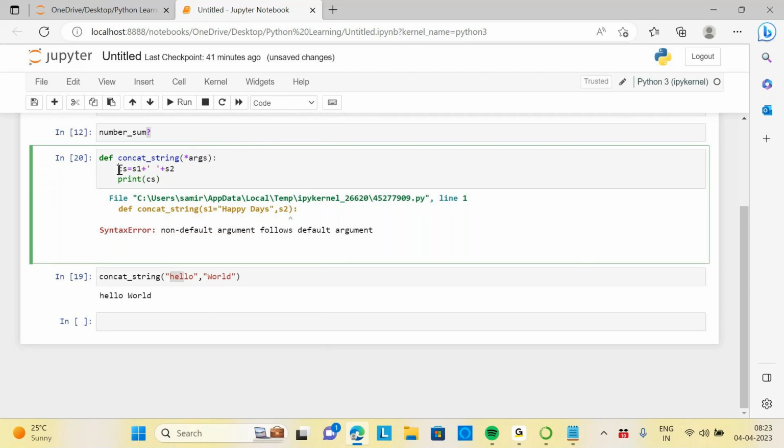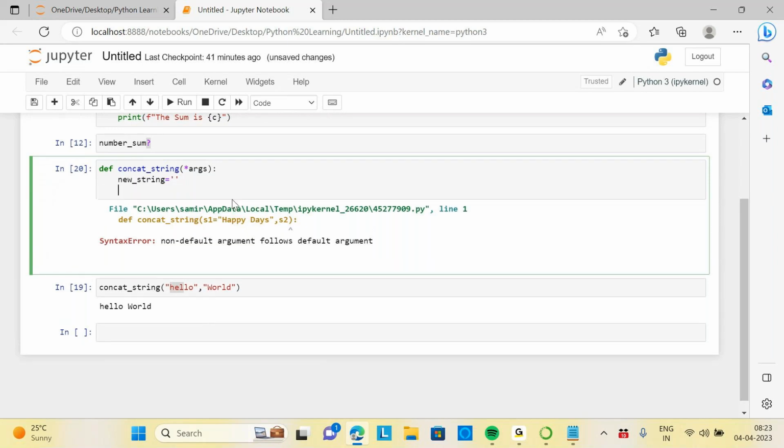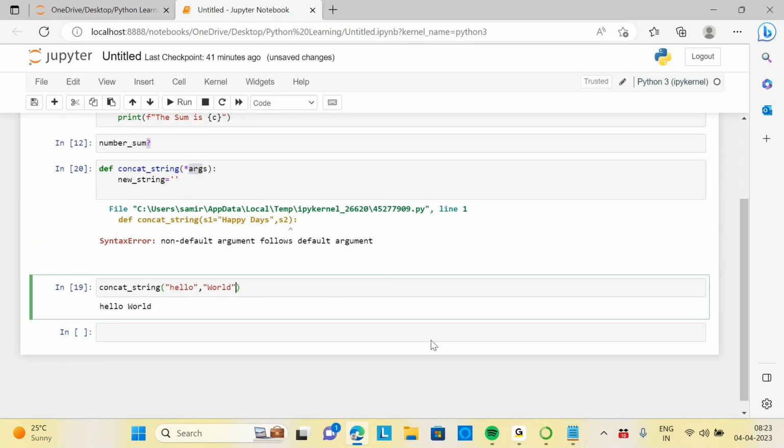Now what will happen is we will just concatenate. So we need to change the logic a little bit here. I will take a new string equal to a blank string. If you are giving this, you need to give values like this. I can give multiple here. Suppose this is my input: hello world.